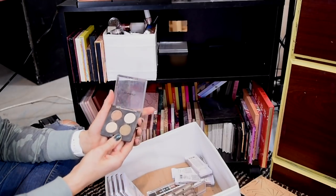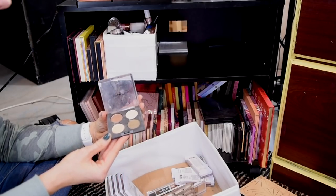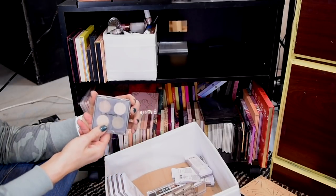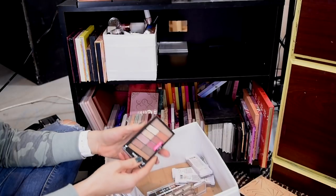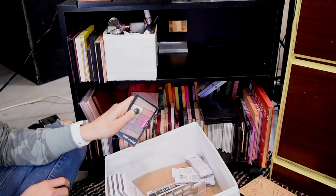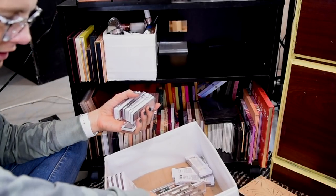My old Mac singles — these are like 10 years old. I never use them, but I don't think anyone else could use them either because they're so old and they kind of have sentimental value to me, so I'm going to keep these just as a collector's item. Another of the older Wet n' Wild palettes — the Rosé in the Air. These are really nice. I'm going to keep all the white ones. So this is what I'm going to pass along. Let's go through all my Elf palettes.